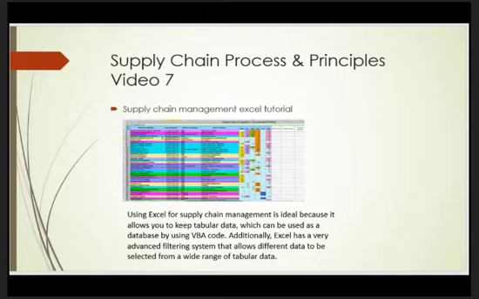Using Excel for supply chain management is ideal because it allows you to keep tabular data, which can be used as a database by using VBA code. If you don't know anything about VBA, it's not a problem because we'll talk about it in detail.